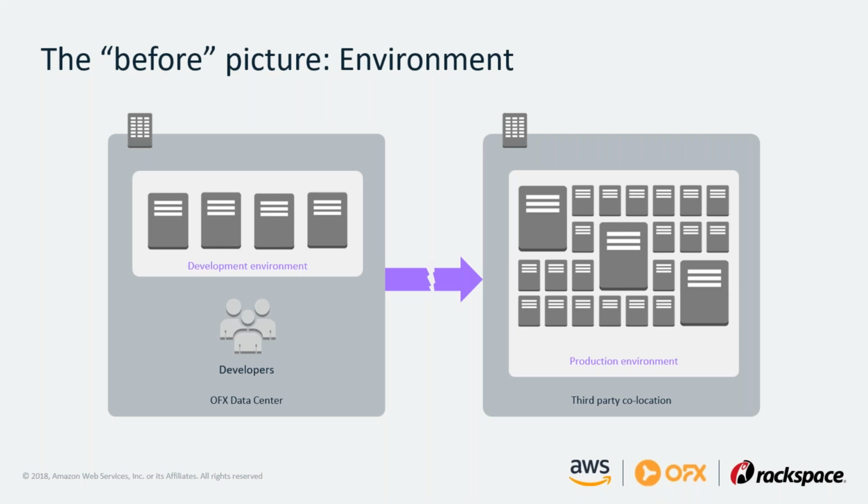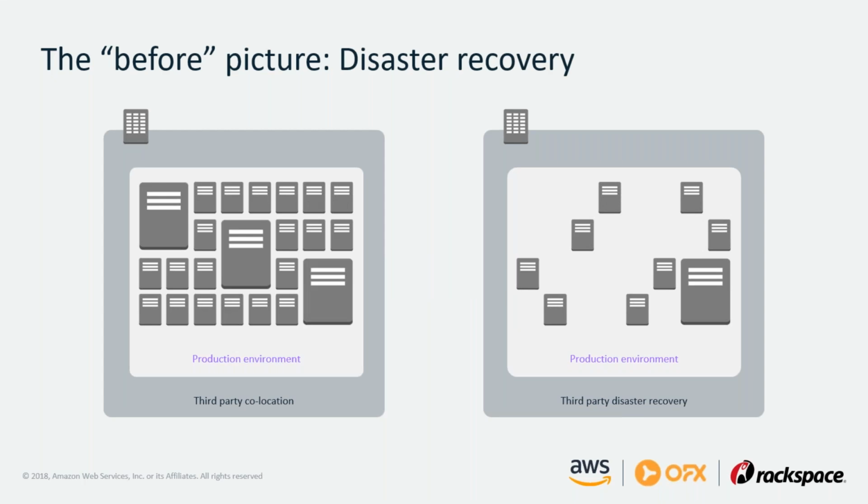Another thing they were dealing with in their environment changes was how their disaster recovery was happening. Their disaster recovery was actually in yet another data center, obviously, because you need somewhere else in case your data center goes down. They need to be able to recover somewhere else. But it didn't look anything like their production environment. In fact, it was fairly under provisioned. So they knew that their disaster recovery probably wasn't going to handle the load that they needed it to handle. So they needed to fix that.